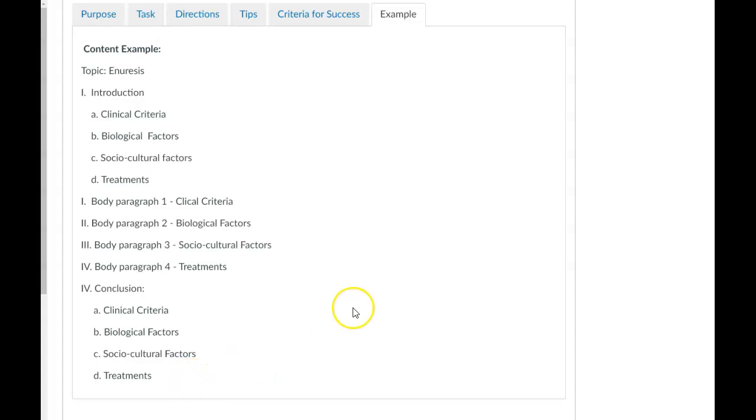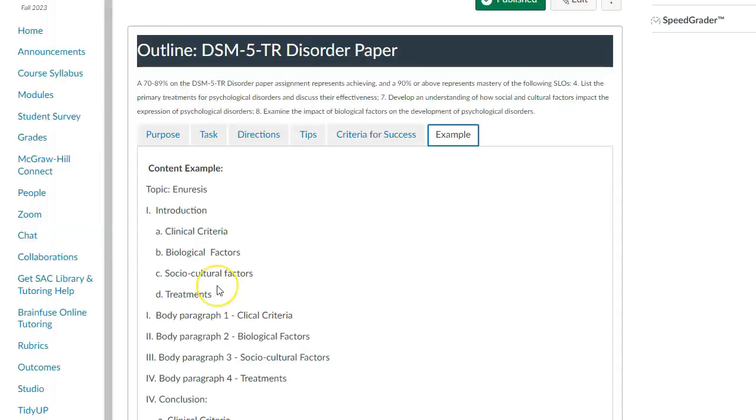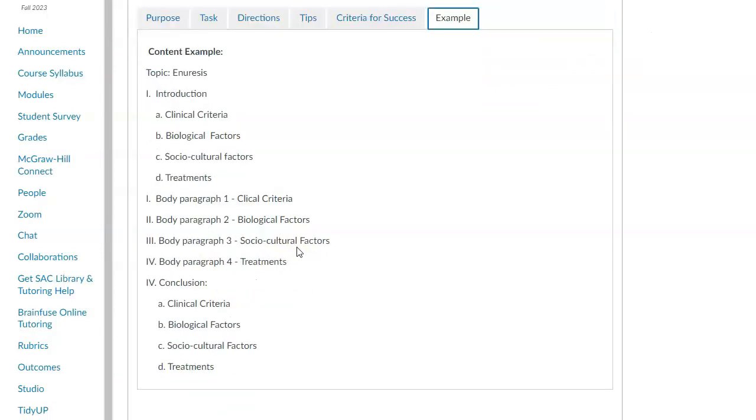So this is very simplistic. It's just a way for you to get a visual representation of how your paper will be laid out. If you're not adding anything in addition, then your outline is going to look identical to this one, except you will change my example topic, which was schizophrenia, to whatever your topic is. For example, if you're doing major depressive disorder, then you will take out schizophrenia and put major depressive disorder, and you are done.